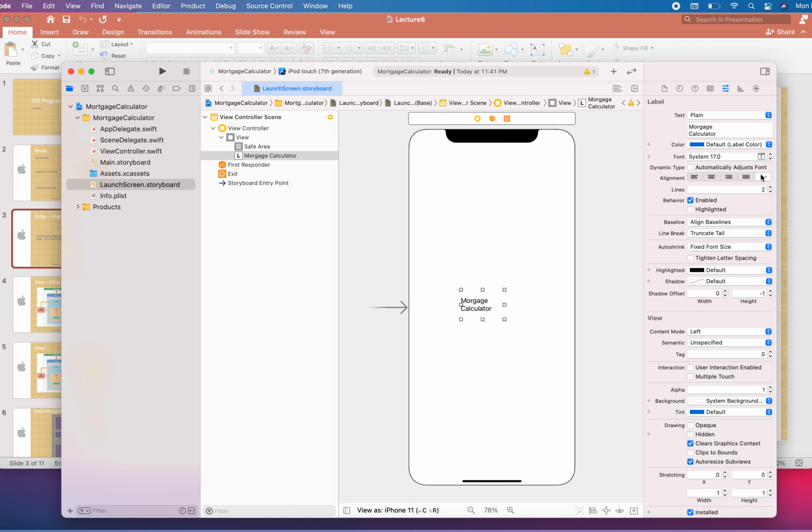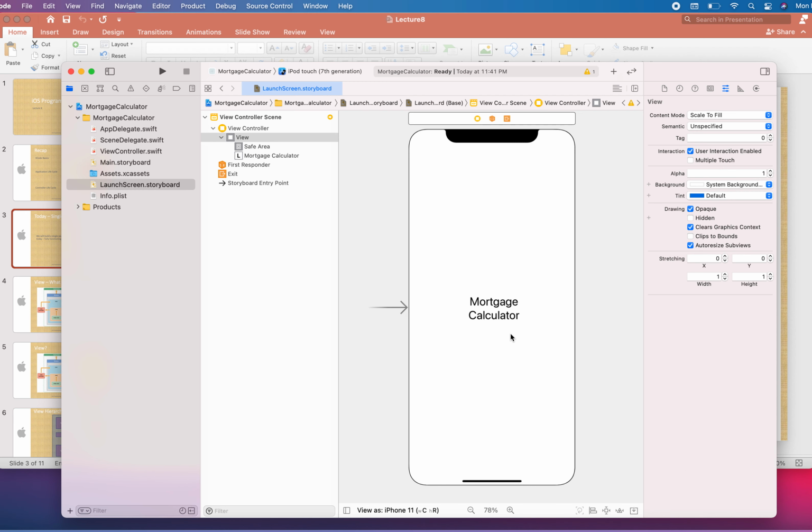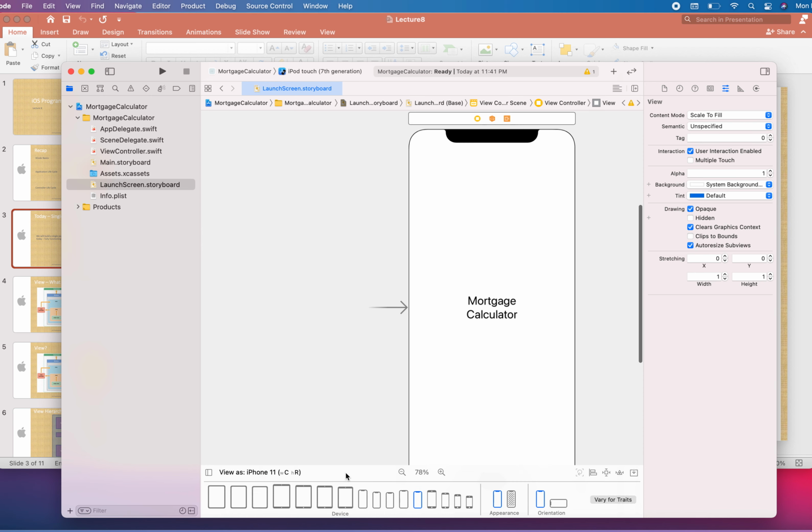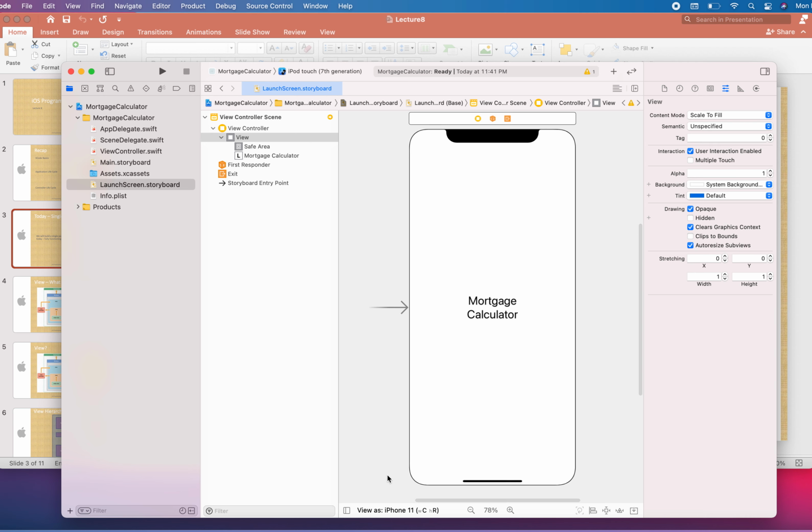I'm going to take this field and increase the font up a bit so that it's visible, and I will have to increase the size of my label, which I did, and I'm also going to center adjust it, and I should probably correct the spelling as well. Okay, so done. My mortgage calculator is now center lined. Again, it's center lined for whatever device I am viewing it for. It's iPhone 11 at this point in time, and it's not aligned for all the possible device types and orientations, but that one topic is more to come later.